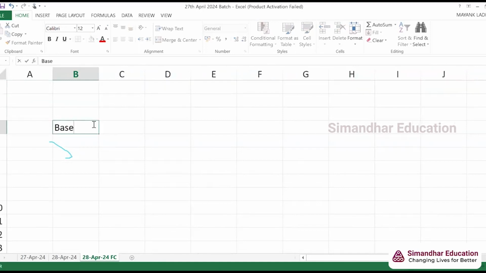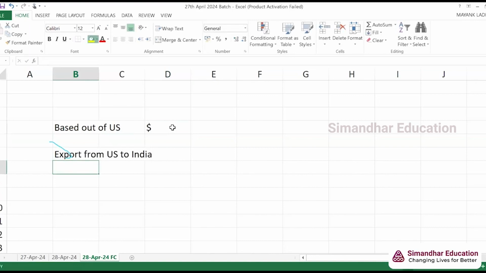Let us say there is a company based out of US. Since we don't have many questions in clearing, I'm opening the discussion forum to everyone. The company is based out of US. The financial statements are presented in dollar terms. Let us say there is an export from US to India, invoiced in INR. Now, for a company which has a currency of dollar, if they have entered into a transaction based in INR, this is called a foreign currency transaction. Very, very simple.